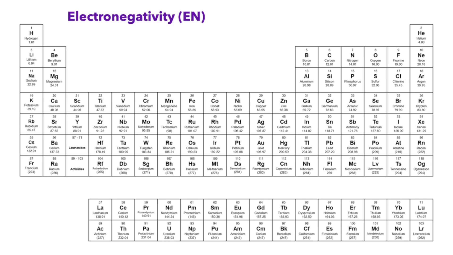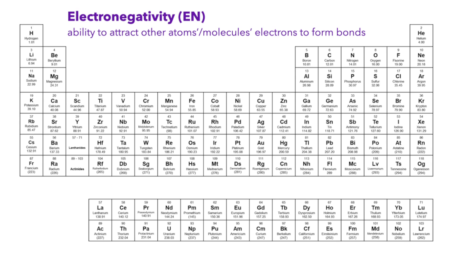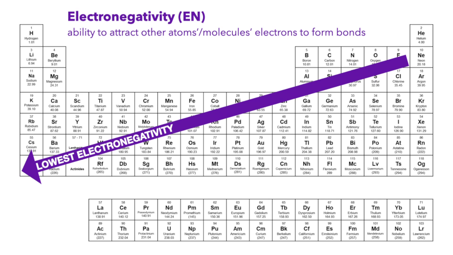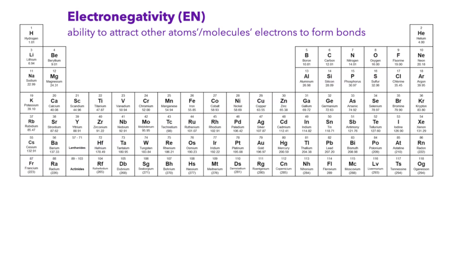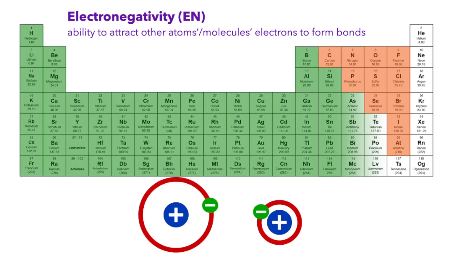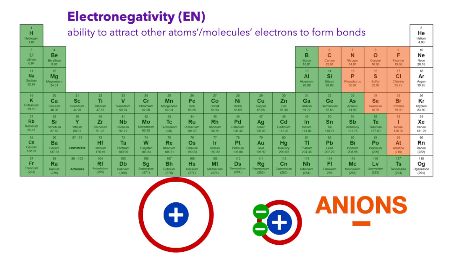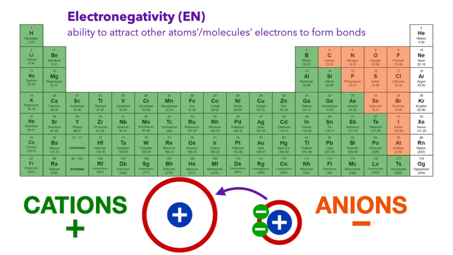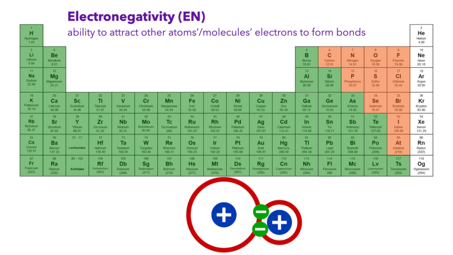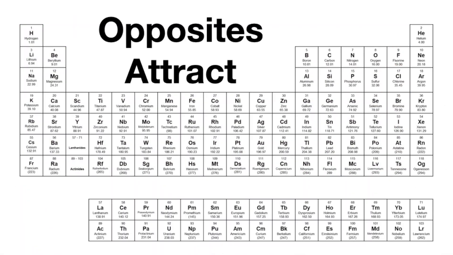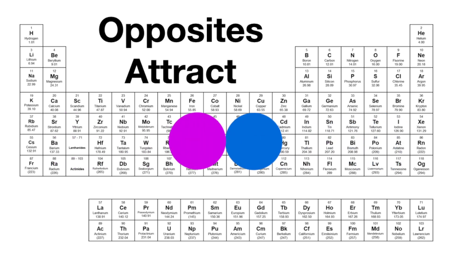And finally, electronegativity. Electronegativity is the ability of an atom to attract other atoms' or molecules' electrons to form bonds with them. As atoms get closer to the top right corner of the periodic table, they have higher electronegativity, whereas atoms closer to the bottom left corner have lower electronegativity. This means the non-metals at the top right corner tend to pull electrons away from the metals on the left side of the periodic table, due to their high electron affinity and the low ionization energy of the metals. This causes the non-metal to become anionic and the metal to become cationic. Because opposites attract, the negatively charged non-metal, with its high electronegativity, will attract the positively charged metal, forming an ionic bond with a net zero charge — because no atom really wants to be charged.